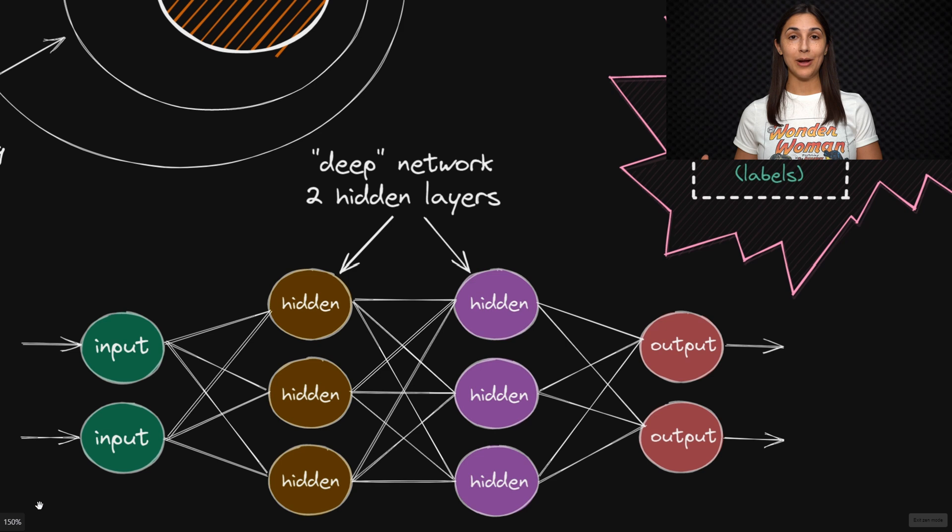We'll elaborate much more about these networks in the future, but for now we can think of artificial neural networks just generally as learning algorithms that accept some data as input and then do some processing on that input before delivering an output.